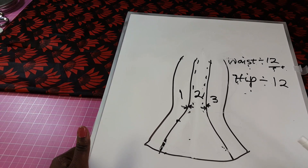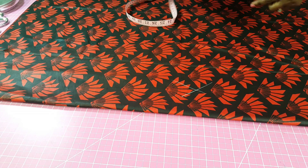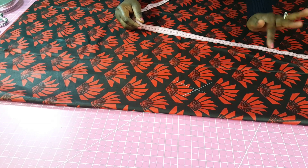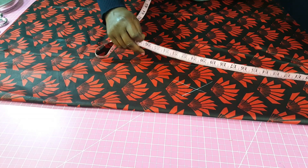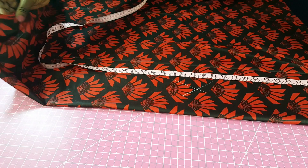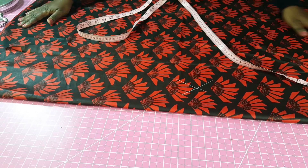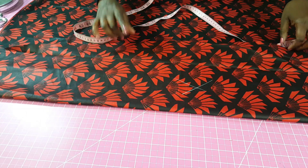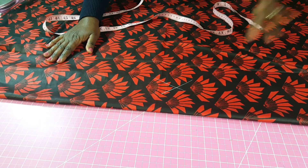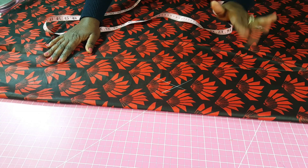First I want to confirm I have enough length. I'm doing a full length of 58 inches and we already took out 16 inches for the bodice half-length, so 58 minus 16 gives us 42 inches for what we need for the skirt. We'll factor in seam allowance at the top to join to the bodice and at the bottom. Once that's confirmed, fold the fabric into two. I'm going to cut each panel individually to avoid confusion — as you get more familiar you can cut two or three panels at a time, but I'll do one panel first so you can see and understand what we're doing.